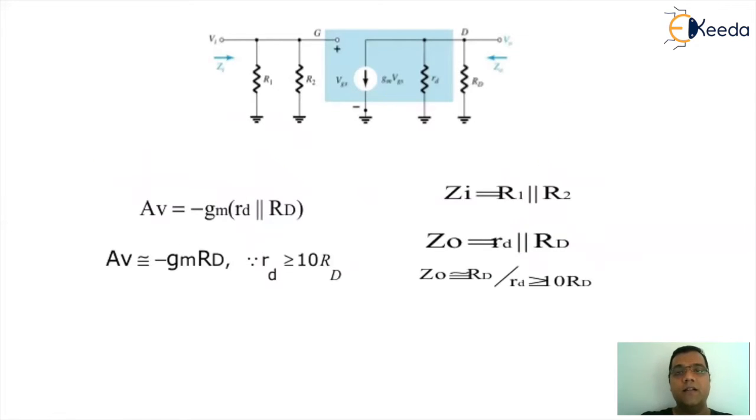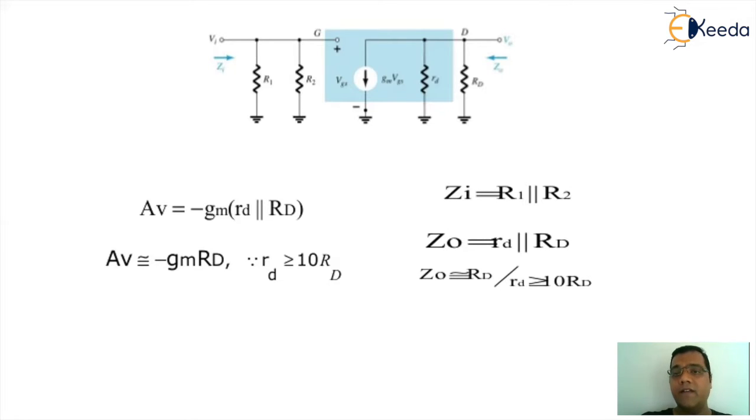So here you can see the AC equivalent circuit of the MOSFET CS amplifier, where between the gate and the ground R1 and R2 are present, and at the output end we have RD. VGS, GM VGS and RO are basically part of the device. When I get the value of gain, the gain equation will be minus of GM into RO parallel RD. If the value of RO is very, very large, you can take AV as minus of GMRD. Many times when RO or RD is not given, we can consider it as infinity. So we end up with the value of AV straight away as minus of GMRD.